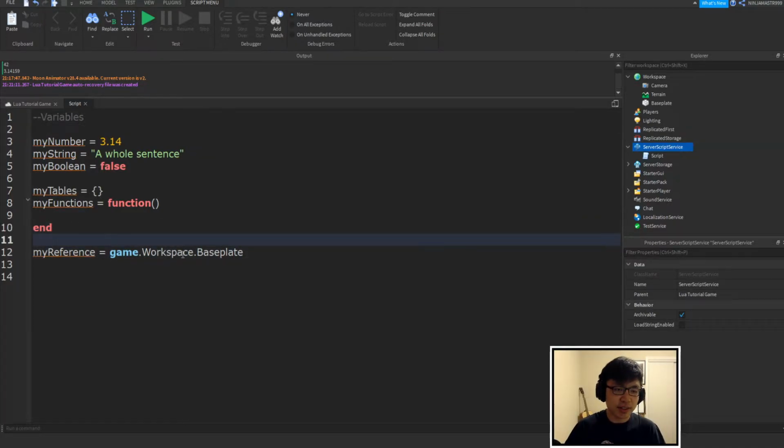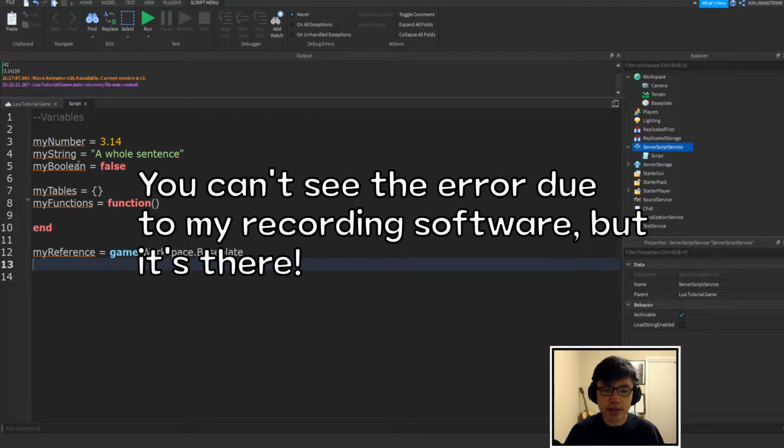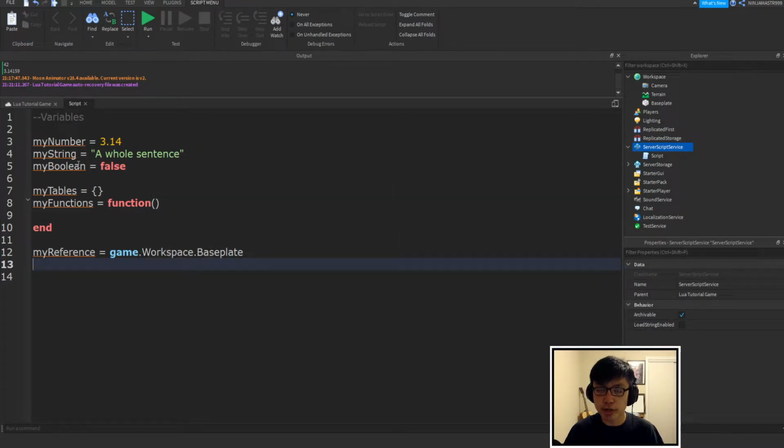Now let's go over one of the things that you might have already noticed, and that is the red line that is running through each of my variables. Typically, when Roblox finds an error in your script, it will tell you by drawing a red line over what part it believes is causing the issue. In my case, I can hover over this, and it'll give me an error that says unknown symbol myBoolean. You might be getting a different error depending on whether you are using Lua 5.1, which is the default, or Roblox Studio in Luau, which is the new beta.